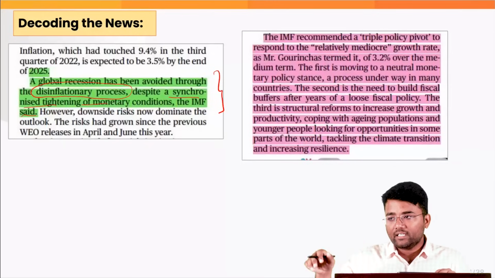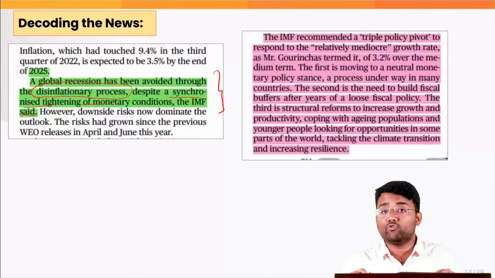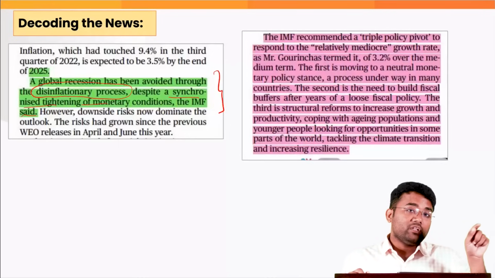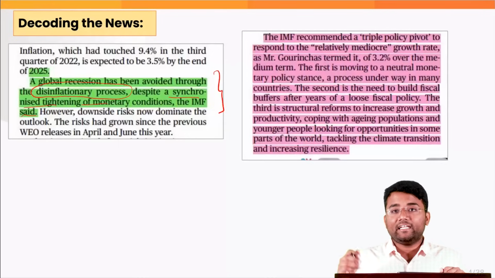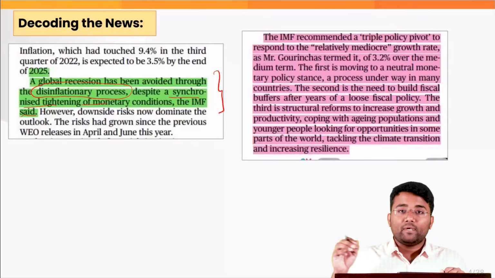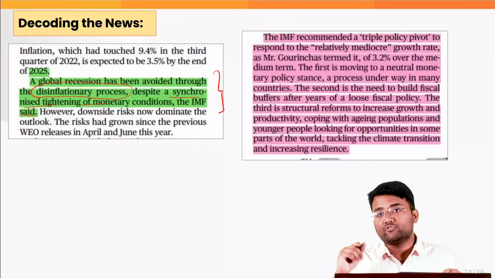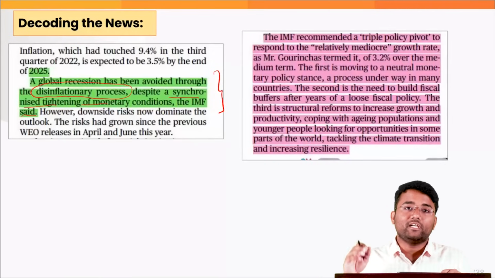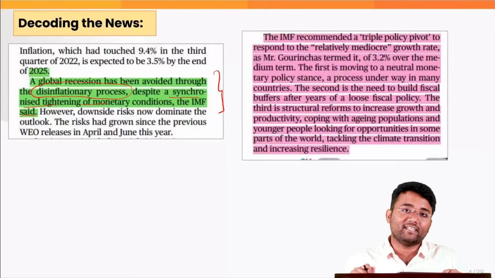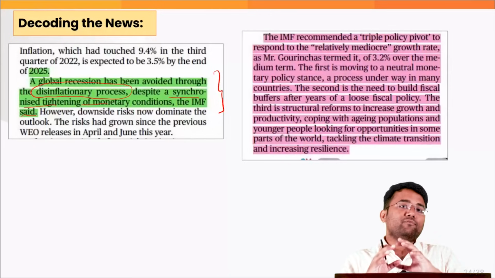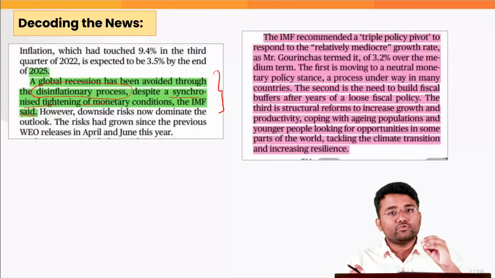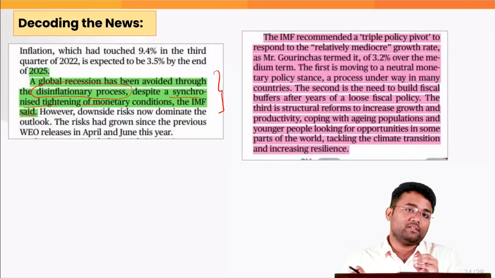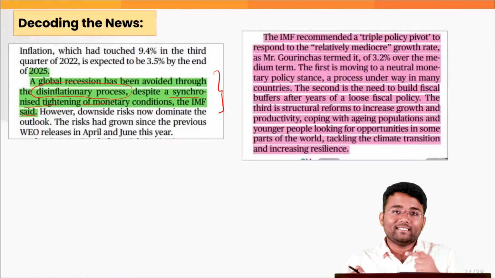We have seen this in the recent case of the rise of tomato prices, where due to the rainfall in the month of September, there was a lack of proper supply of tomato, and that's why the prices of tomato skyrocketed to almost 100 rupees to 120 rupees per kg. So when this inflation was very high, almost all the central banks of the world resorted to a tight monetary policy.